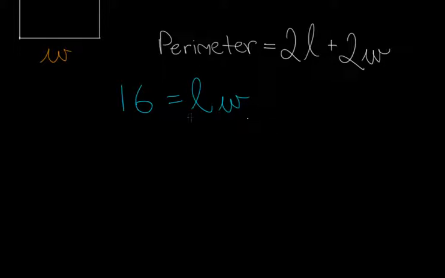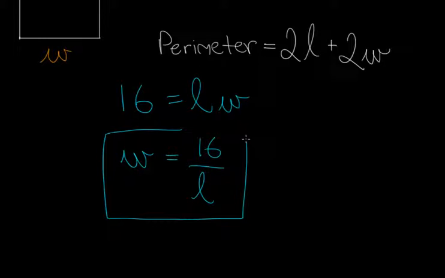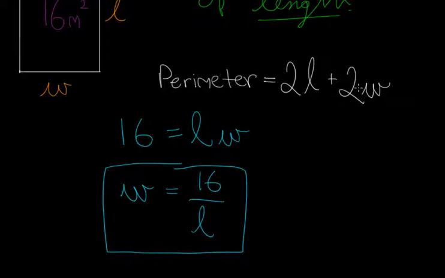So how do we figure out W? Divide both sides by L. That's it. So W is equal to 16 divided by L, or the length. That's one bit of information. That's not the answer. And we're going to use that. We're going to plug it into the perimeter formula so that we can express perimeter as a function of L. Because by plugging in W, we are expressing everything in terms of L in the final perimeter equation. That's why I chose to find W with our area formula.